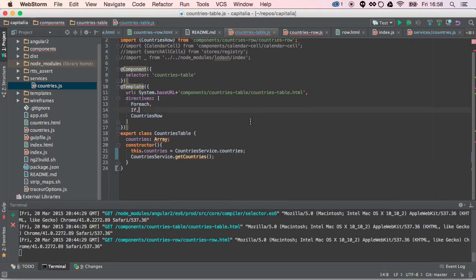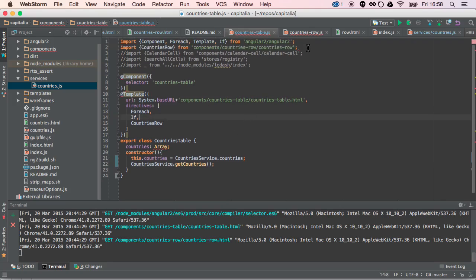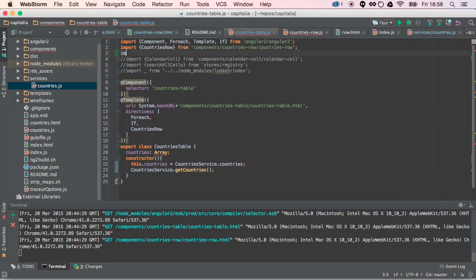It should load them in. We're also not pulling that in, so we're going to get an error. We need to import our countries service from services countries.